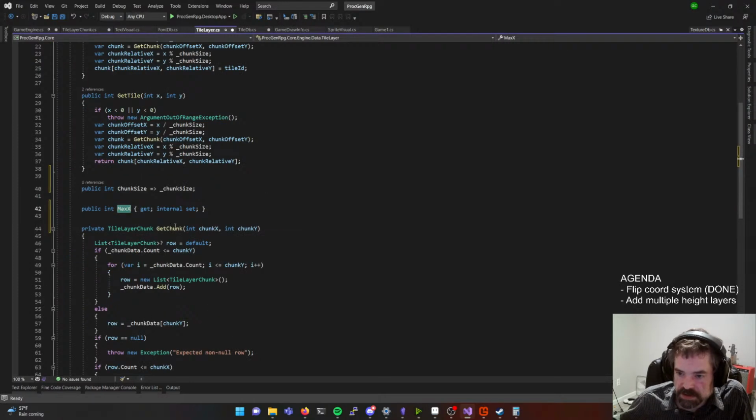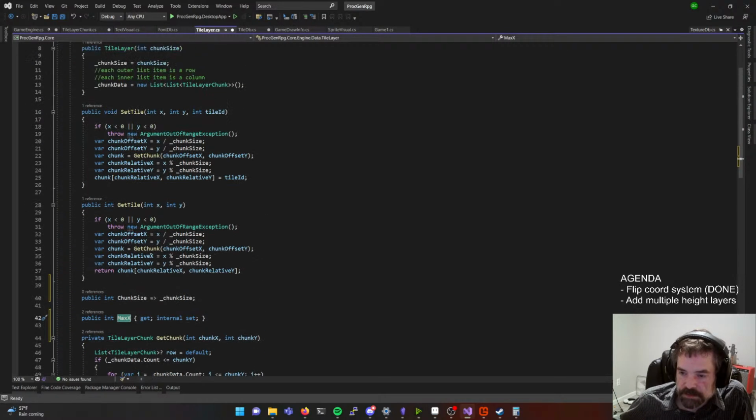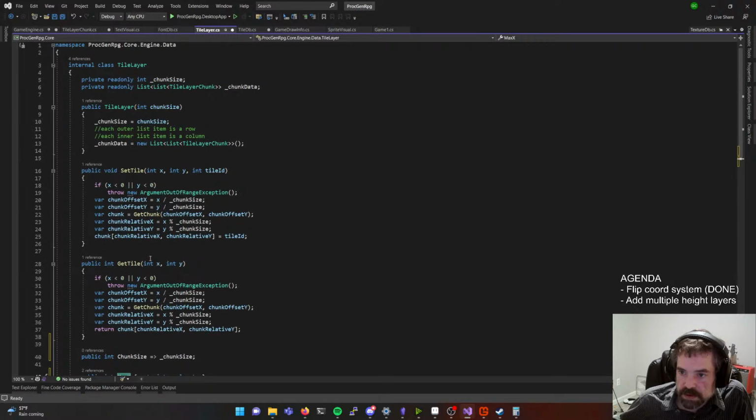And we go like this. Oh Jesus! Okay. The outer layer list is a row. The inner is a column. The outer list item... Really? I thought I did the opposite. Oh, I'm confusing myself at this point.